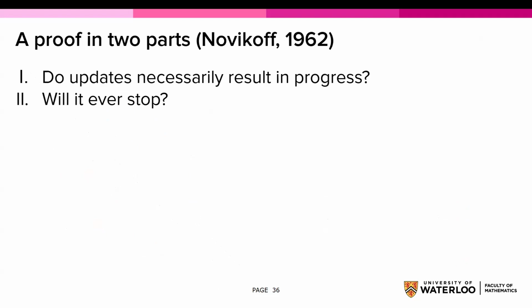And so the underlying proof is due to Novikov, and to build intuition and trust for the algorithm, we'll be going through it here today. The proof addresses 2 questions. The first point is, are we at least getting somewhere with these updates? Can we at least rule out the possibility that an update will undo some of the previous learning? And the second question is, will we ever stop? Okay, so on to the first point. Are we at least getting somewhere with the updates? Can we rule out the possibility that we'll undo previous learning?